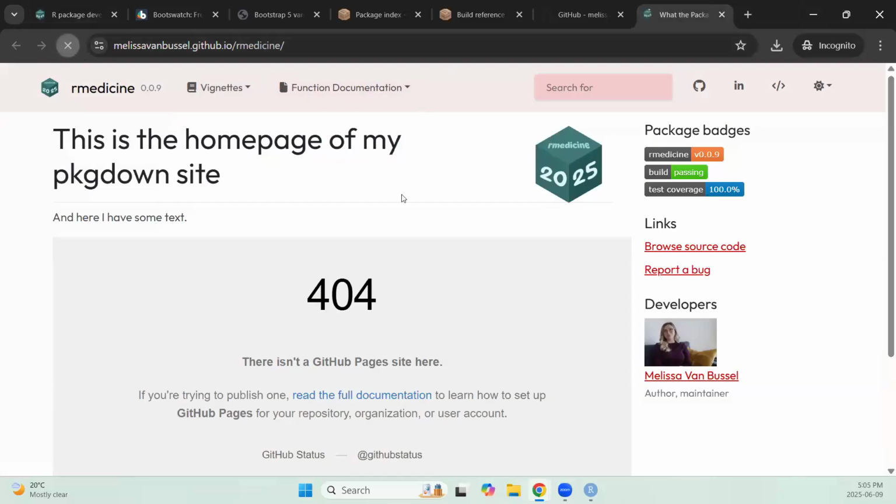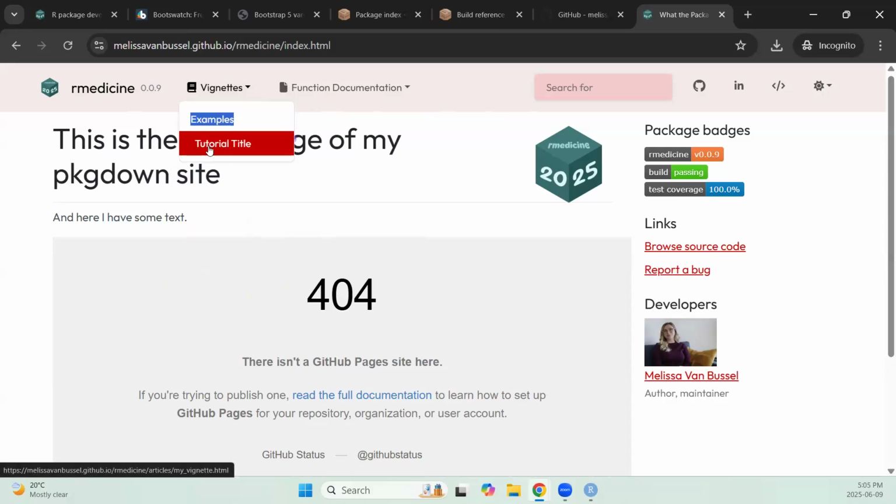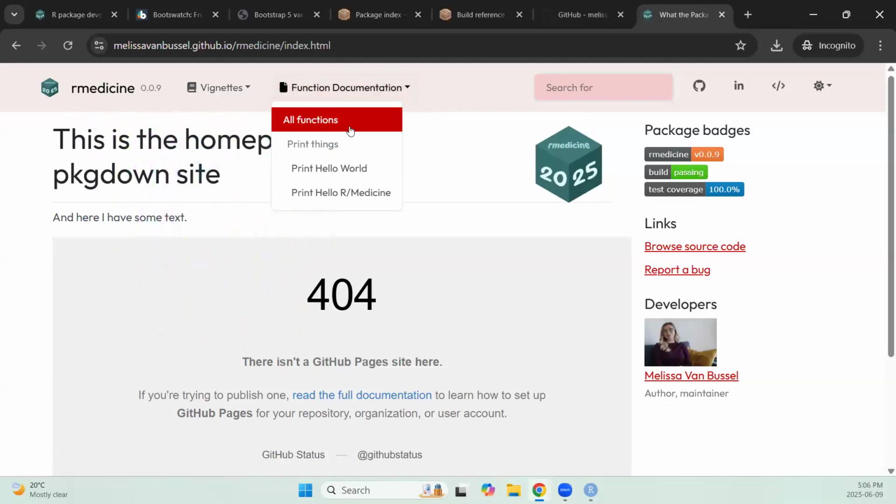It's easier if I just show what that actually looks like. So on my finished one here, instead of it saying reference and then vignettes, I've changed it so that it says vignettes and then function documentation. I added the little icons. I created this kind of false illusion of having subheadings and whatnot. You can see under here, same idea, I created a little fake grouping here.